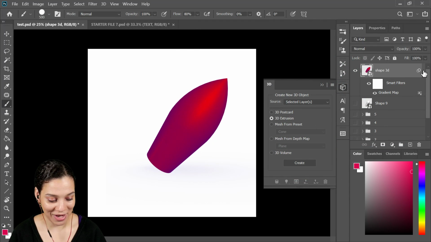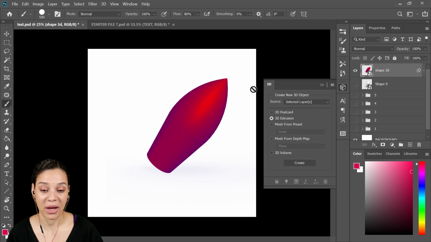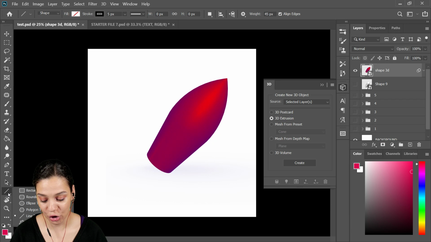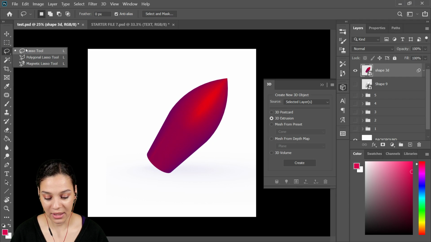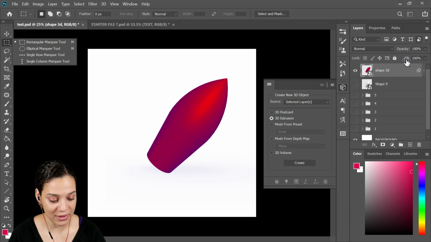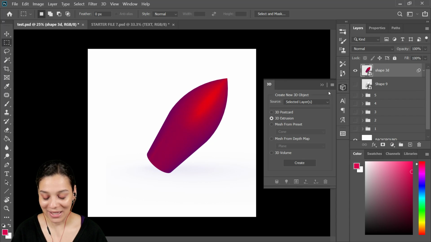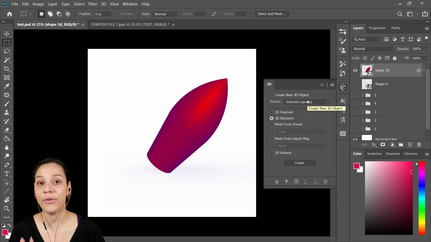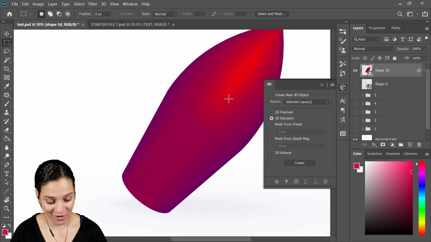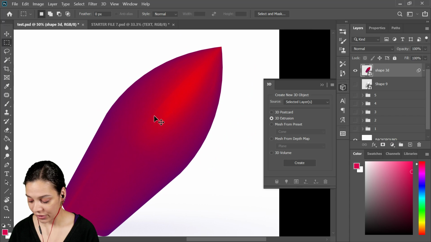And then the next thing I'm going to do is grab my brush. You could also do this with an ellipse tool. If you come over to your shapes, you could grab the ellipse tool, or maybe the elliptical marquee tool. I'm just going to do it with a brush because that's what I'm most comfortable with. Feel free to use whatever tools you want for this step. I'm going to zoom in here and make a new layer with Control-Shift-N.